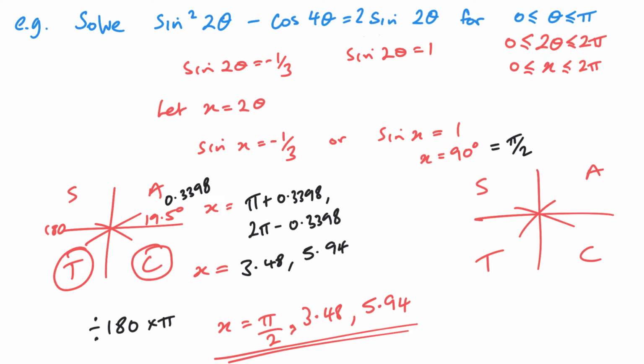In exam questions, the mark schemes will always allow you to obtain almost full marks if you did it in degrees. So if you did it in degrees and didn't change to radians, you should still be able to obtain everything bar the final accuracy marks there. And if you look at some of the past paper questions, you'll see in the mark scheme saying award the marks if they've done it in terms of degrees. So you can do it in terms of degrees and switch to radians, or you can do it in terms of radians from the start. Totally up to you. You just need to do what you're more comfortable doing. Now I'll give you a few to try.